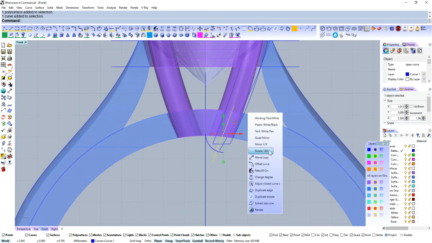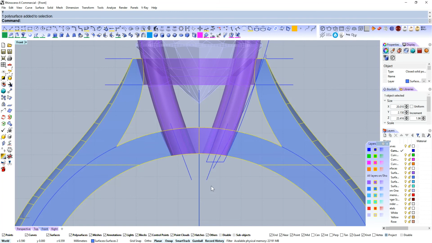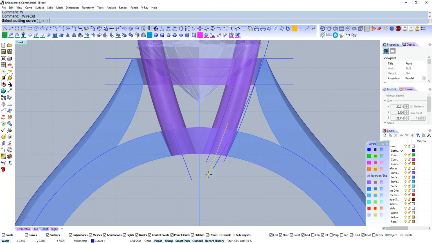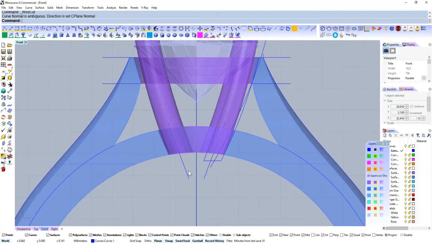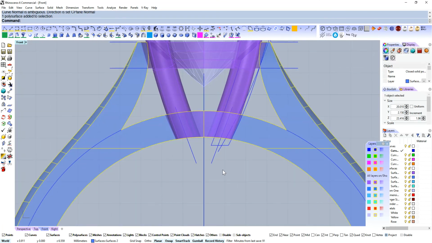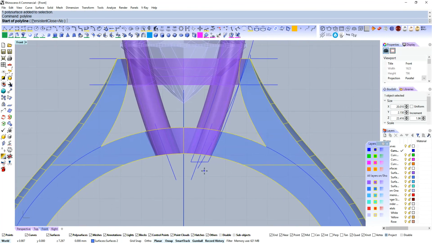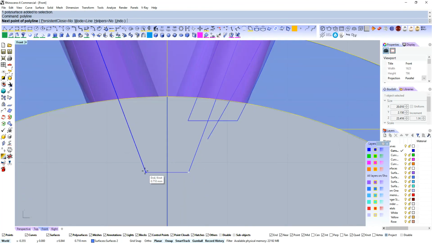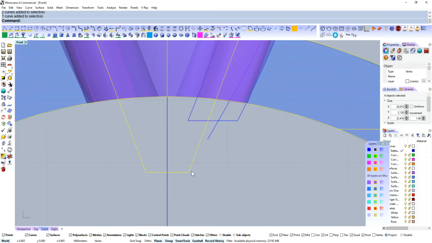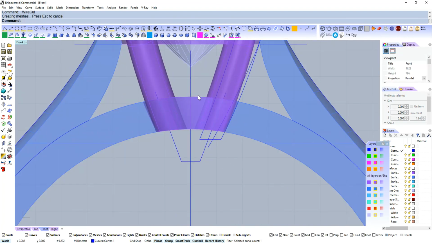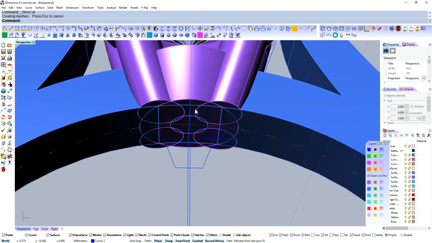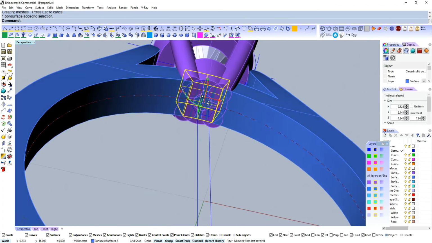Now you can't wire cut with two curves at the moment. I'd love to cut a little section out of the middle of this bridge here, but at the moment you can't. You can certainly split it, but that's not the point of this video. So what I'm going to do is join up those two, join, and then I can wire cut with that curve there and delete out that inside bit.